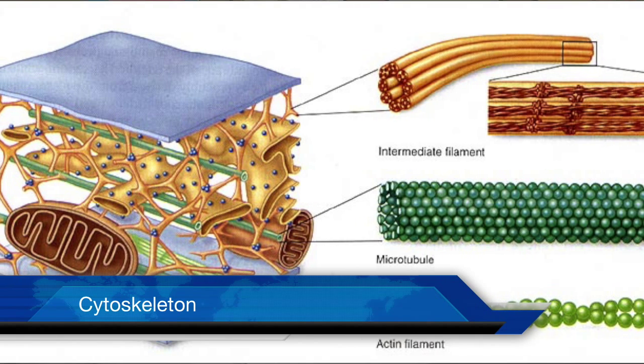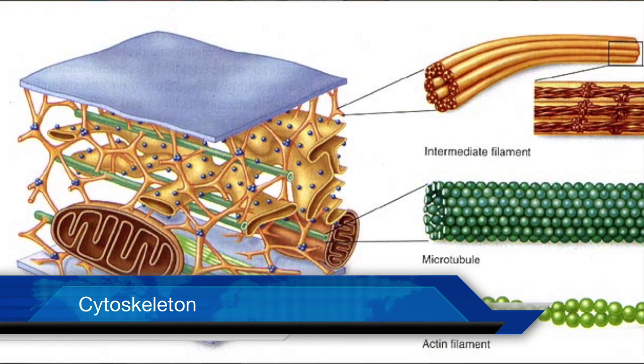All of these filament systems share a critical feature. They are composed of proteins and have the unique property of being able to self-assemble into a filamentous network. Imagine a pile of bricks that could assemble by themselves into a wall. The proteins that make up the fibers of the cytoskeleton are able to do just this. The proteins that make each of the 3 different filament systems assemble into only the structure characteristic of that filament.